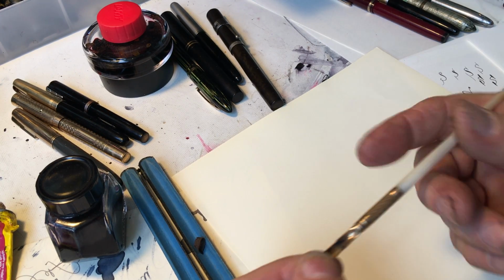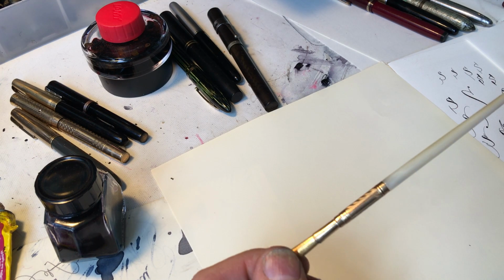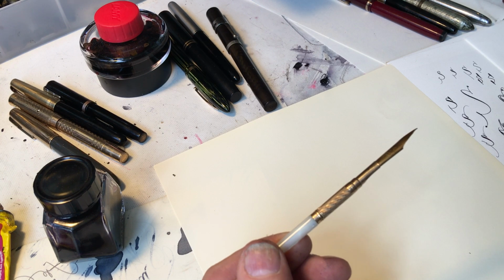Well, as much as I want to hear about you, I'm going to talk about this. This is a Victorian dip pen nib made by some company or other. I'll tell you in a second once I get my eyeball out. Fairchild. Leroy W. Fairchild. And it's quite lovely in its present situation. Gold nib, mother of pearl holder.